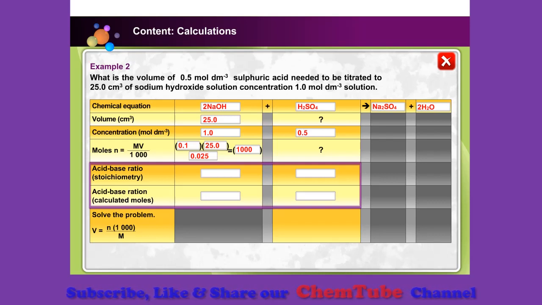Then, calculate the number of moles of sulphuric acid. Since the sodium hydroxide and sulphuric acid are in a 2 to 1 ratio, so, if there are 0.025 moles of the sodium hydroxide, the sulphuric acid then must also be half of 0.025 moles. Add this to the table.